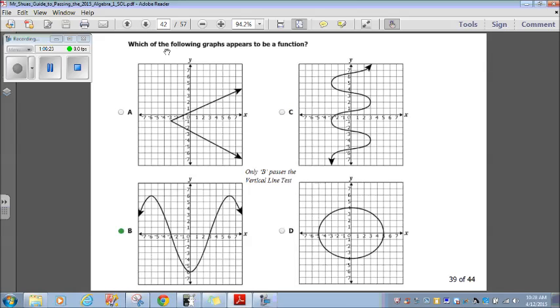On to question 39. Which of the following graphs appears to be a function? Now, if you remember from class, in order for a graph to be a function, it has to pass the vertical line test. Which means if you take a vertical line and run it across the function, at most, it should only touch your vertical line at one point. If it touches your vertical line at more than one point, it's not a function. It's merely a relation. Looking at each of these four graphs, if I were to take a vertical line and go across here, we see it touches the vertical line at more than one point on several occasions for A, for C, and for D. Only in B, if I were to run a vertical line straight across the graph, at most, it touches my graph at only one point. So, B is the only function here.